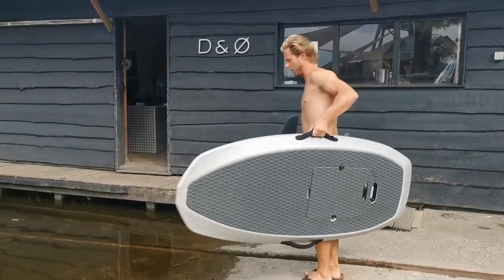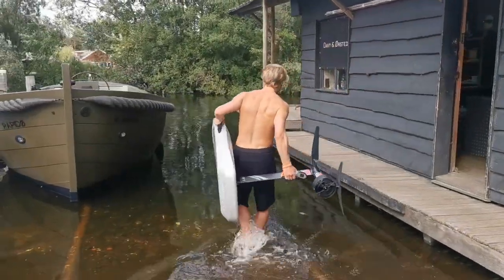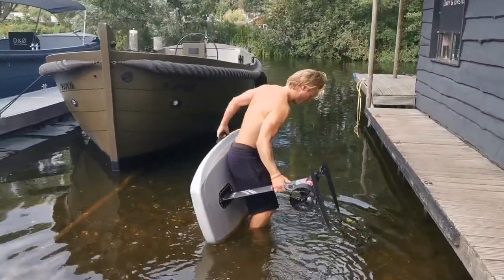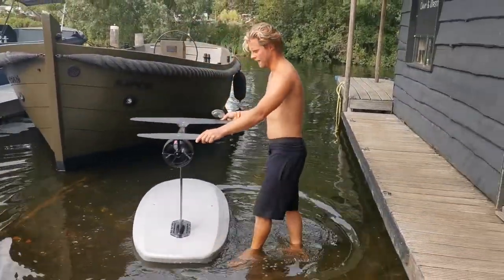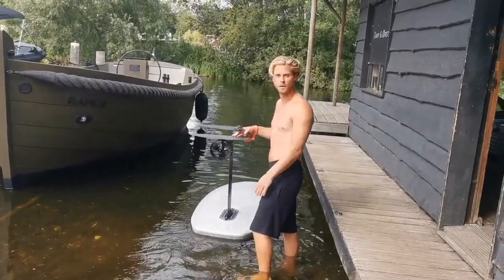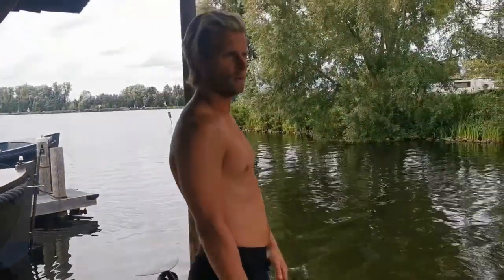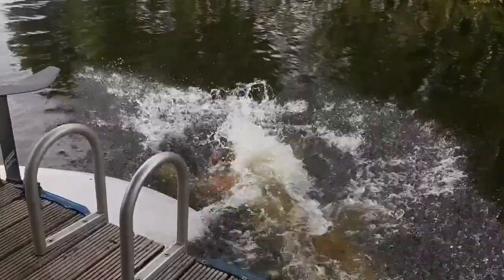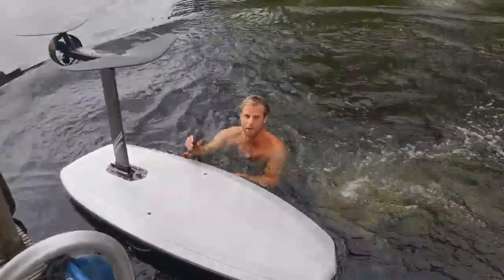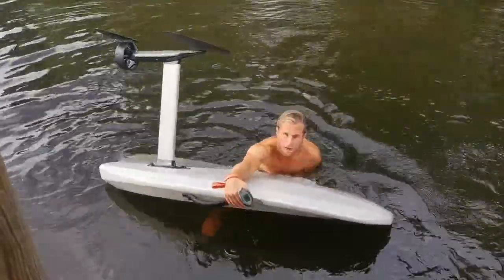The water here is very shallow, so I'm going to walk in very carefully. When the water is deep enough, you can put the side into the water and slowly turn it, then drag the board to a point where it's deep enough. Once it's deep enough, go into the water and flip the board there — that's the easiest way. To flip the board, grab one of the handles, make sure you're on the side because the mast is going to turn into the water, grab the side and turn.